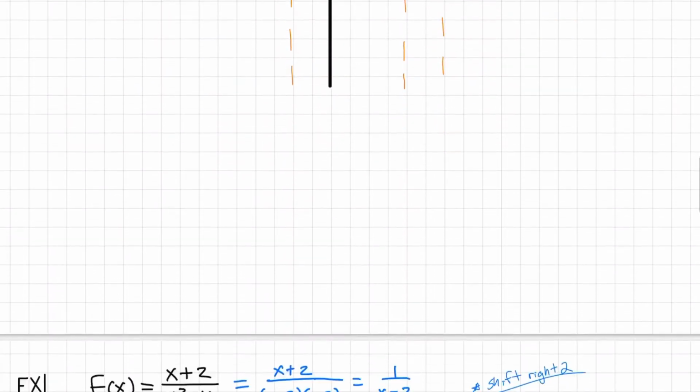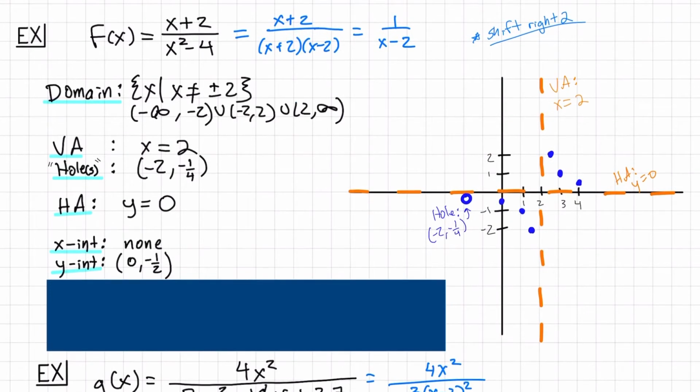So let's look at our first example. These are the examples that we saw in the last video, so we're just picking up where we left off, and we're simply going to be adding more dots. All of this is the same from last time. If you need a refresher on where I got all those values, take a look at that video.